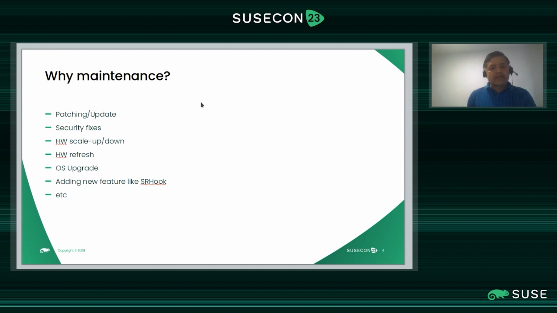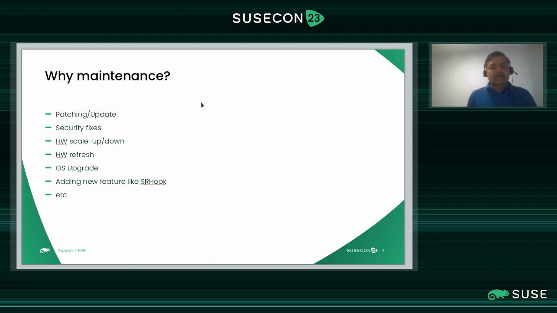Maybe we need to scale up or down the HANA setup. Maybe we need to remove some hardware or replace it with some newer hardware. Maybe there is an OS upgrade. It could be a service pack upgrade. It could be a full version upgrade. So all those reasons could be for the maintenance.